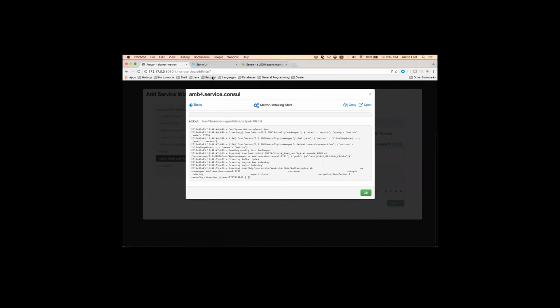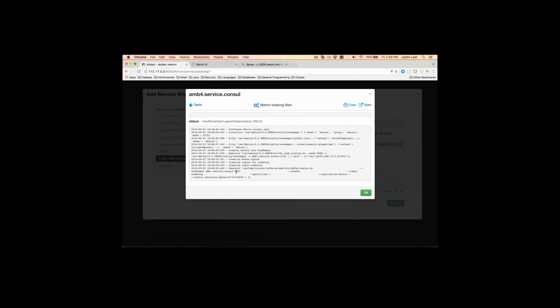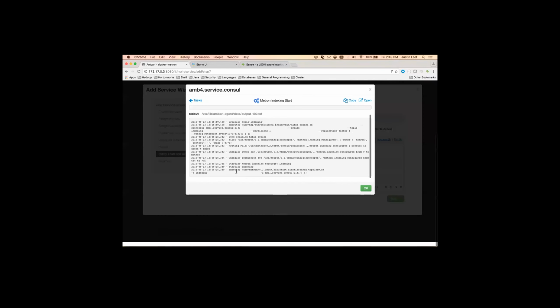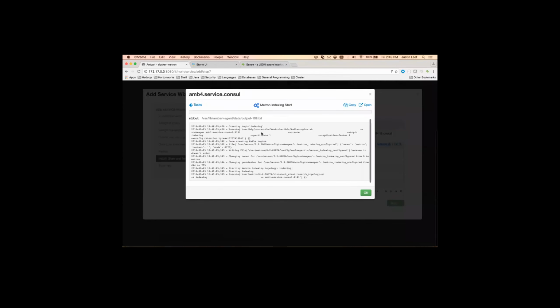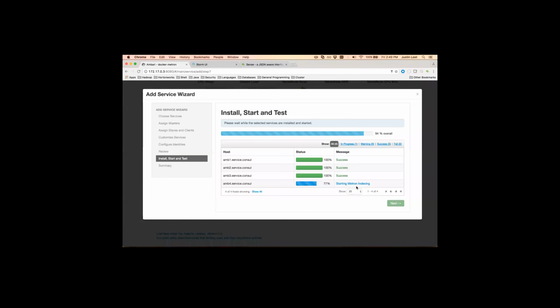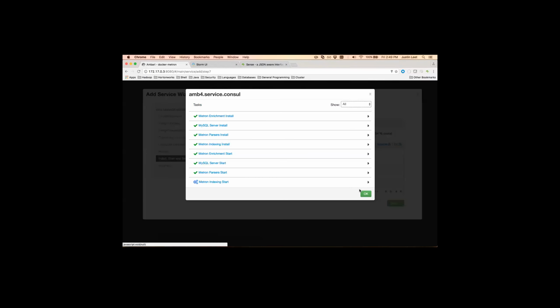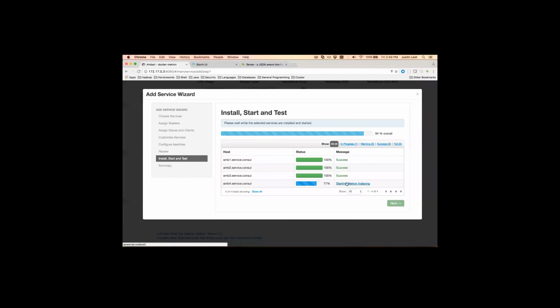So indexing should be the last one. This is one of the reasons I actually wanted to kick out the Snort and YAF parsers, just because the more topologies you're spinning up, the more work there is to do in the background for things. And then the check should go actually pretty quick once this is done. So actually starting topology.